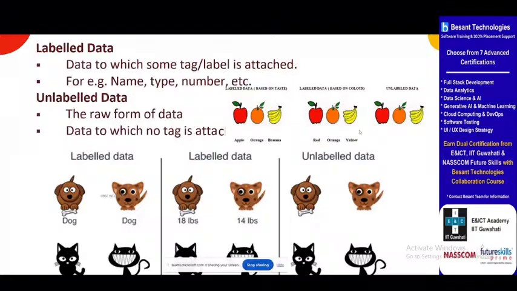This is also your labeled data, based on the color. You have tagged these things based on the color combinations. Always remember, any unlabeled data will not have any names tagged with that particular image or picture.